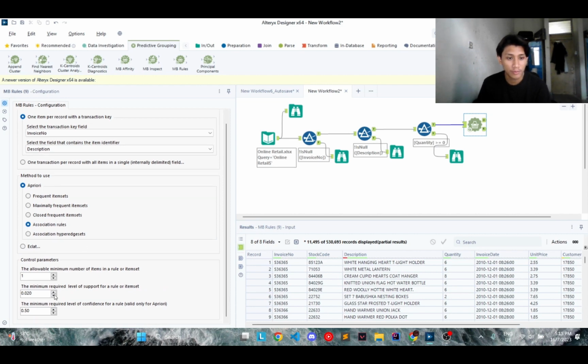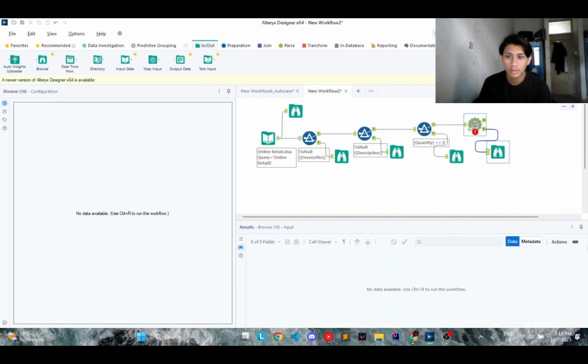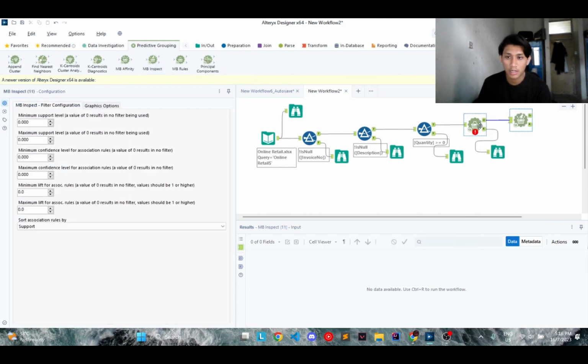And for control parameters, I leave it as default. And again, use browse here. Also, I'm going to use MB inspect here to view the MB rules.